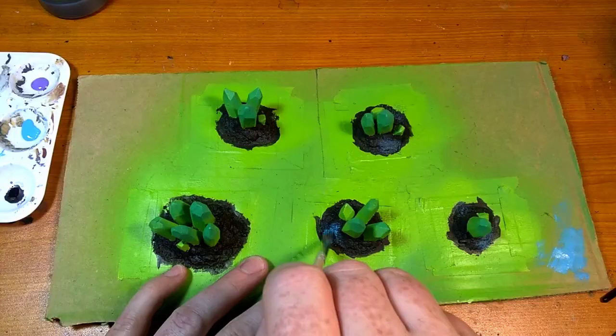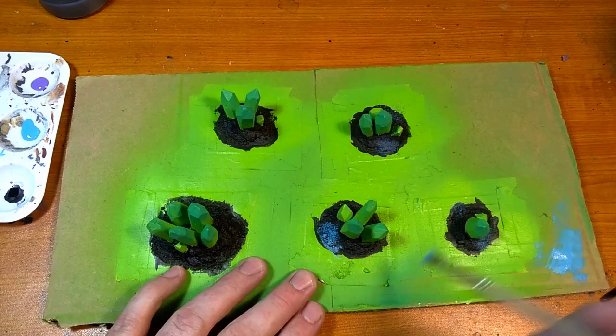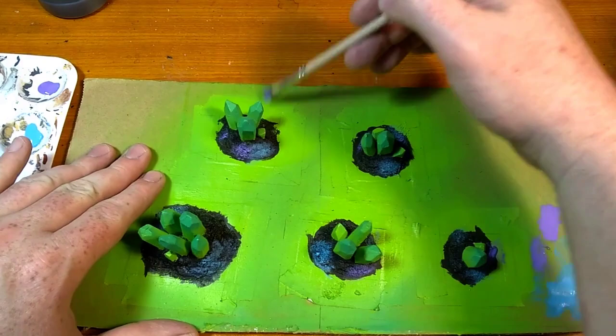I want the crystals to match my Underdark tiles so I do a light over-brush with spots of blue, purple, and gray. I try to give the bases a mottled look and make sure I don't blend the three colors together too much. This will give the ground a varied look that is more pleasing to the eye.